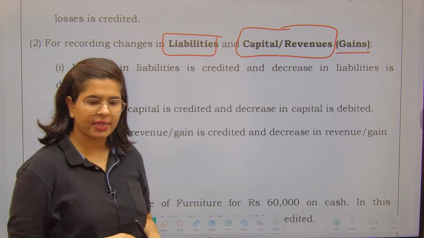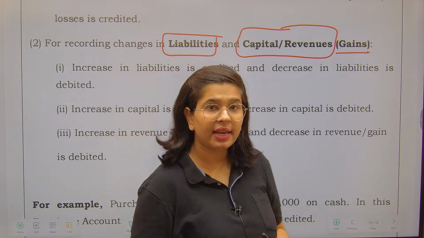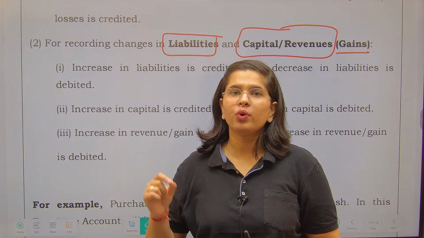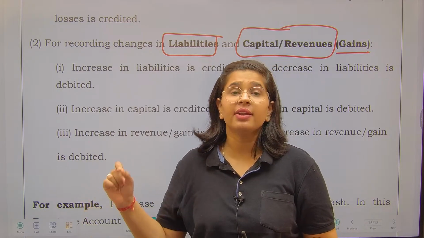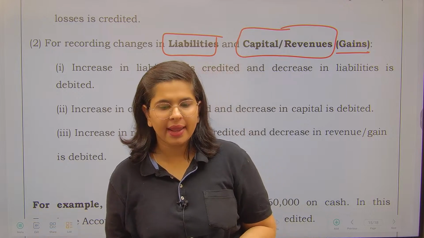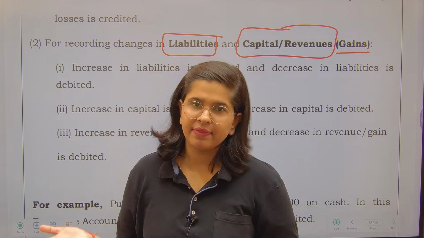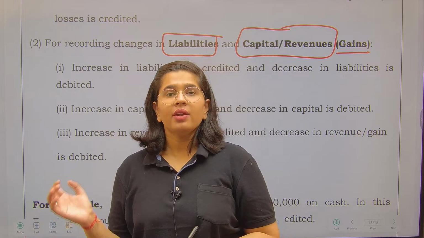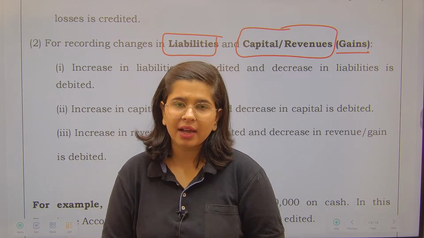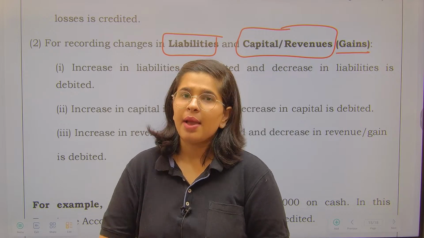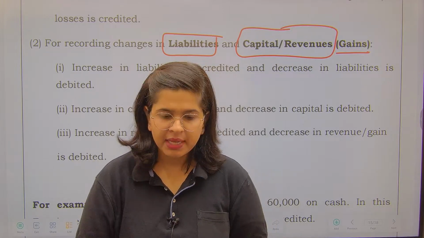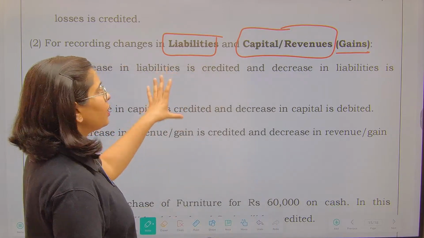Someone is giving me rent, right? I am receiving rental income. So what am I going to do? Bank account debit to rent account. Rent received account: my income is getting credited, so I am going to credit the rent received account. And the bank, that means the cash, I am receiving money in. My asset is increasing and that is why I am going to debit it. So these are the rules.